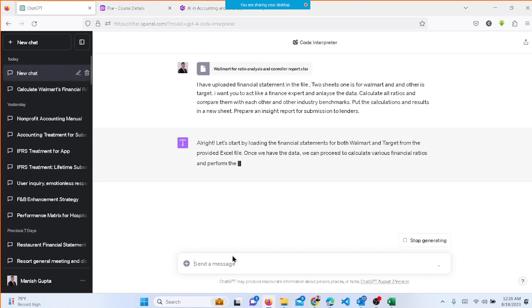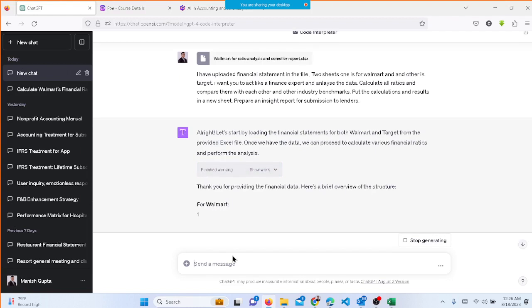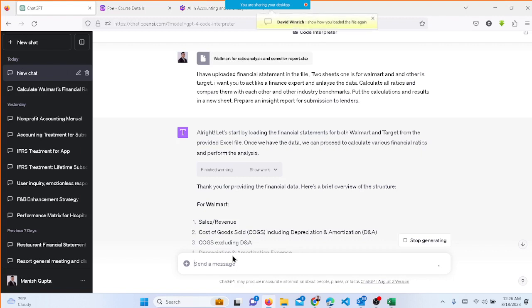So what it will do basically, it will go extract the information from Excel. Now, how is it doing it? It's actually working on a Python code. Now, you don't have to learn Python to be able to use it. It will do the job by itself. And if it fails, it will keep on reiterating by itself. It will tell itself what it's supposed to do, and whatever it's required to do, right?